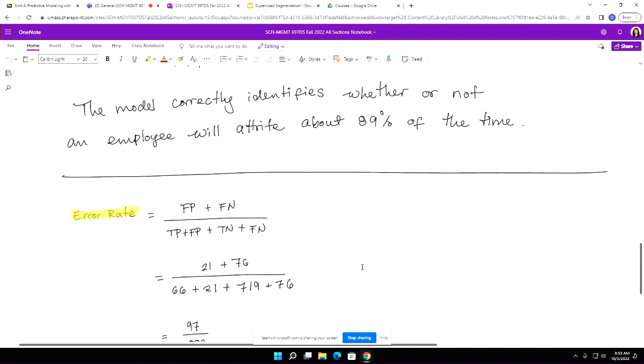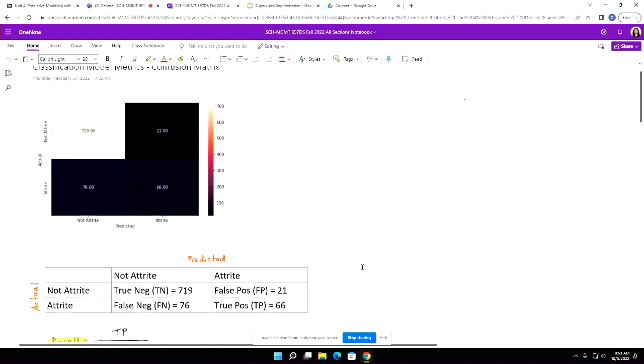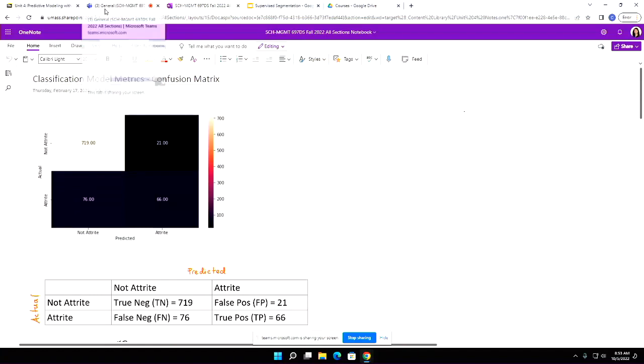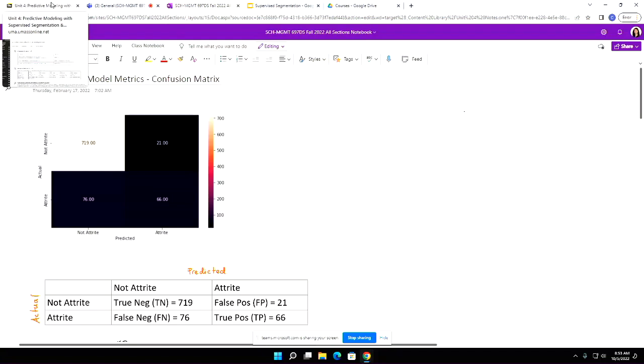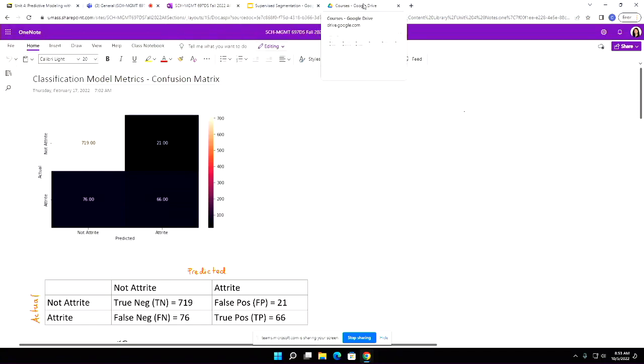So that is looking at ways to evaluate the model. I'm going to leave it to you to think about what is going to be a more serious case in this scenario with predicting employee attrition, and then we can come back to that concept together.